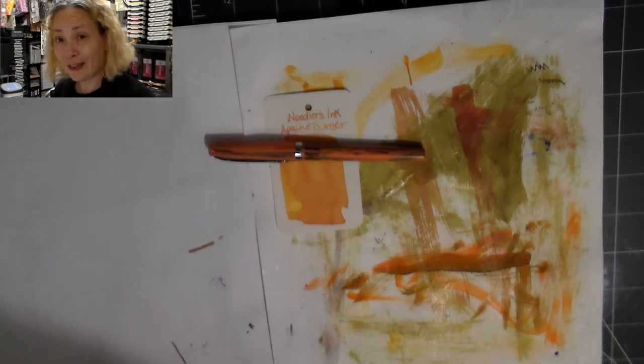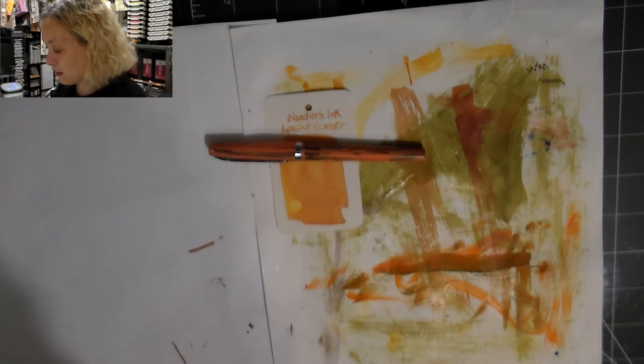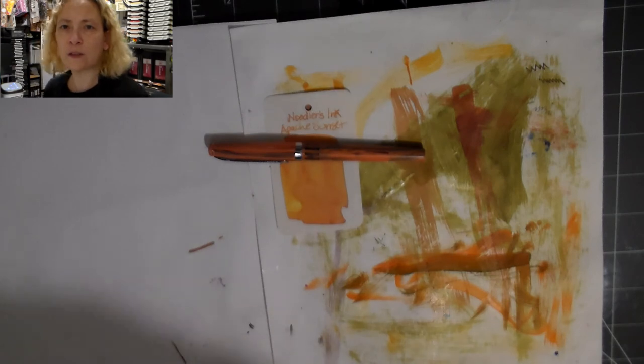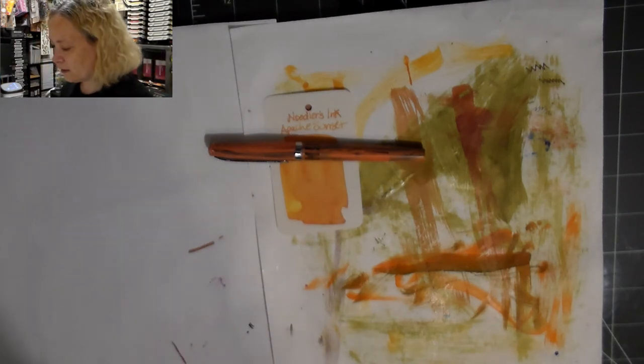So I'm glad that I'm actually liking it, and who knows, I might ink it up more often, because this would be a good match for it. And I think that's when I got that ink, because that was one of my first ink bottles as well. I think I got it at the same time as the pen, pretty much.